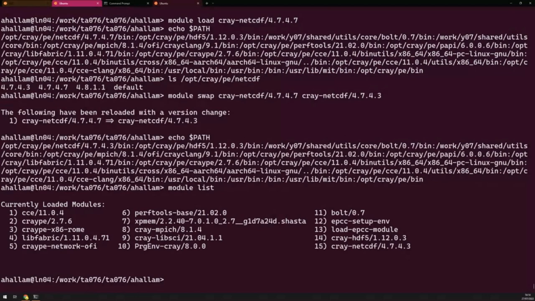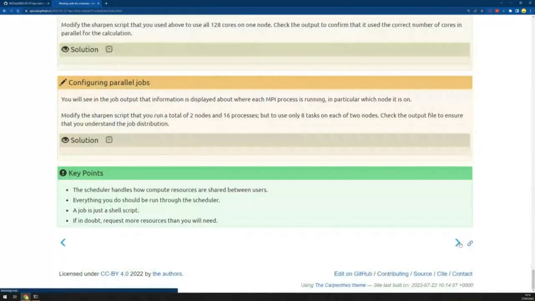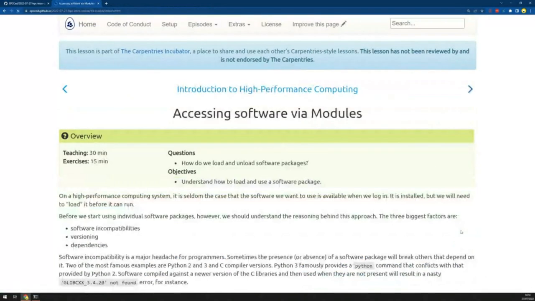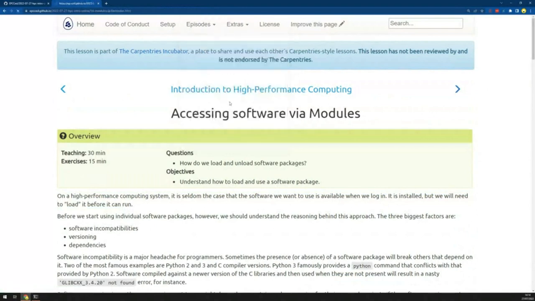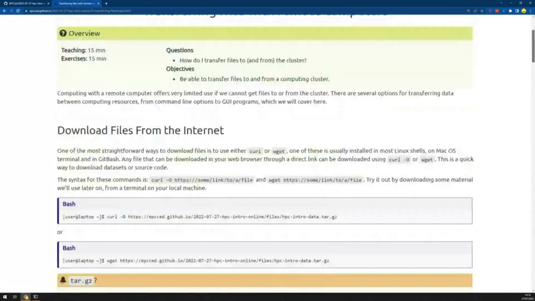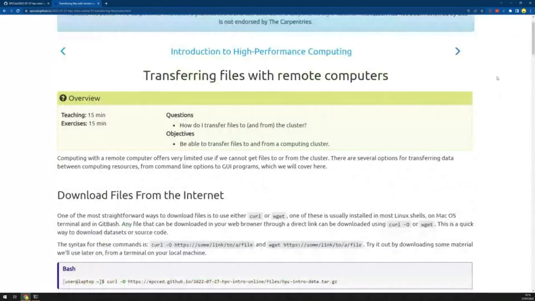So I'm not seeing any other questions here. What I suggest is we take a 10-minute break now before we hit the next session. I'm a long way behind here. Oh, sorry. How long does this take? Sorry, we might just quickly go through this transferring files with remote computers, since we had a break about 20 minutes ago. And then we've got two more sections after another break this afternoon. That's all right.